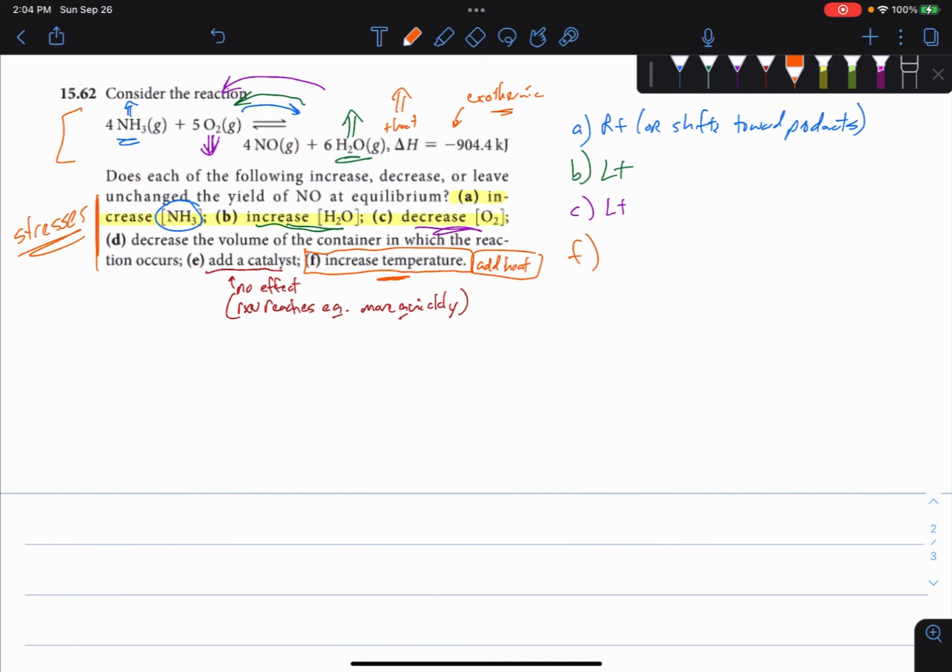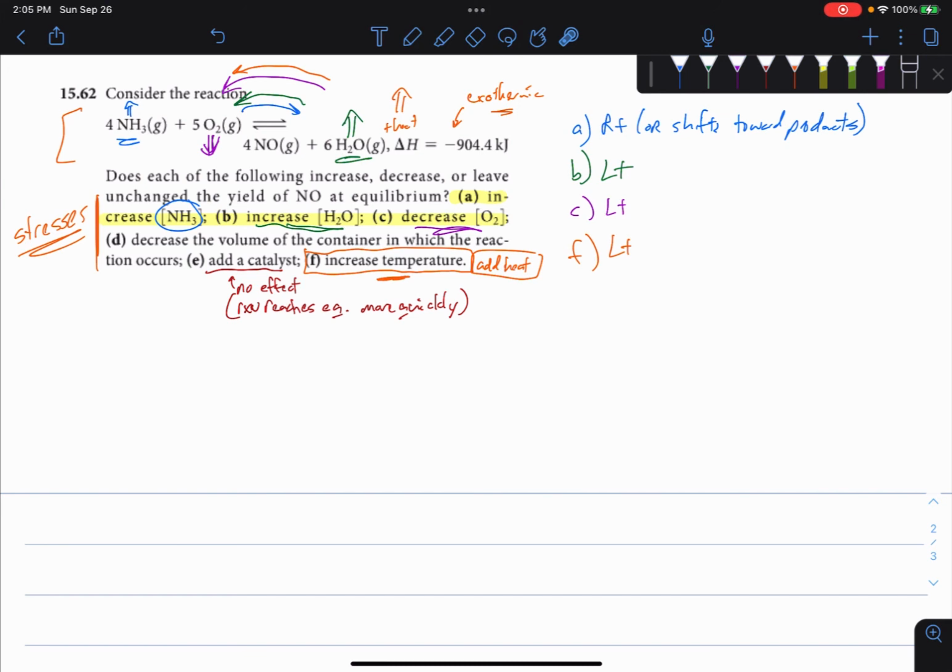And just like in all the other examples, I should say the ABC examples, if I'm increasing one side, then it shifts toward the opposite side. So in this case, it's going to shift left as well. If I was to remove heat, it would shift in the opposite direction. If that was positive, that would mean it's an endothermic reaction, and then heat would be over there. And then you would base your shift in the equilibrium on that information.